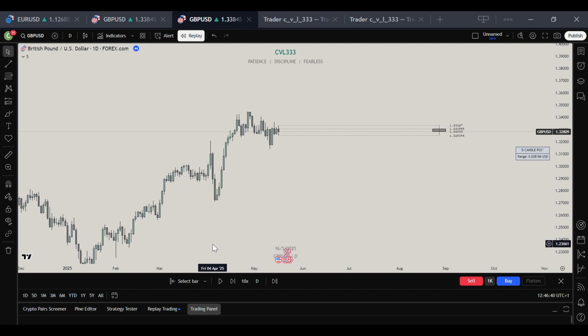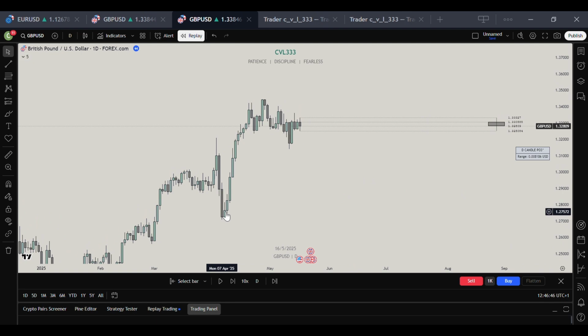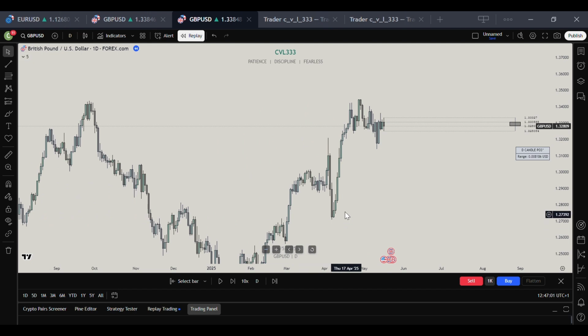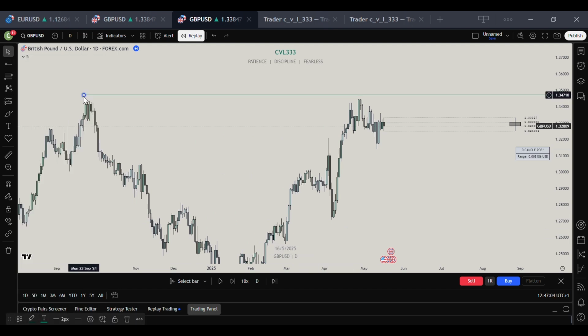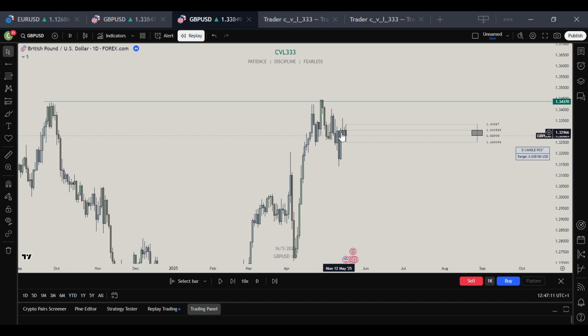So on the daily, what we can see is recently the market has had a large injection of demand and we've had a nice move onto the upside, and we've plotted in a new swing high on the daily time frame, and then the daily time frame has now plotted in a new higher high, so the market is beginning to retrace. And then what we can also see is the market has actually swept a monthly high here, just briefly swept it, as you can see, grabbed the liquidity there, and that has now caused a retracement in price. So we can actually see now we've formed this higher high here.